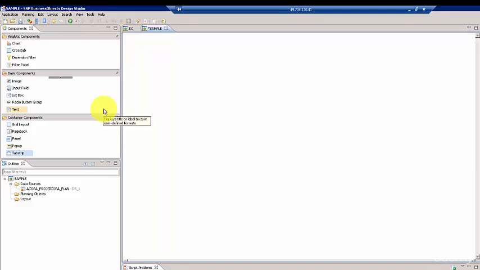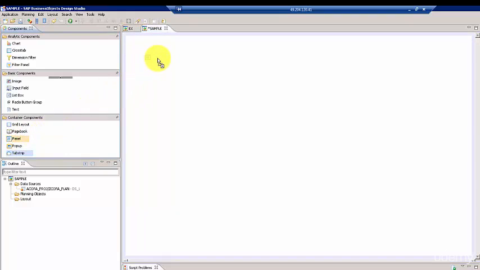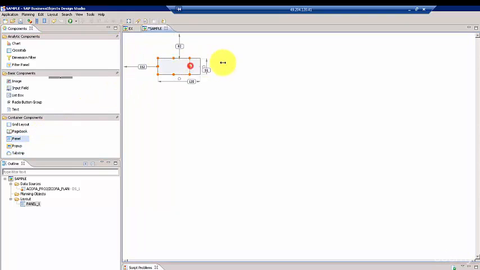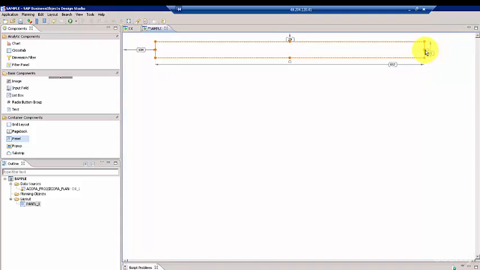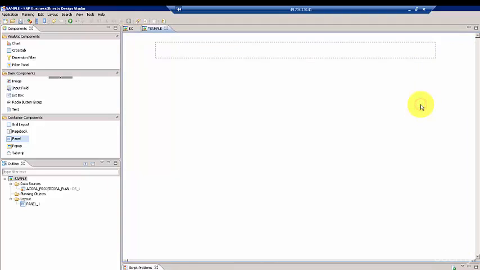Let's go ahead and start building the report. The first thing which we want to do is bring out a panel to build that top layer which we saw in the report. So you just drag and drop a panel and you drop it here, and then you can drag and position the panel as you like. Let's say we want to position it on the top and let it go.